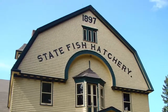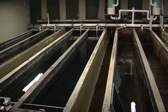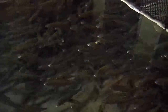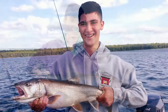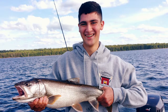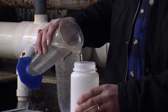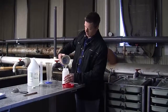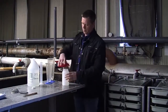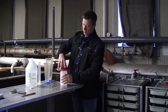The Trout Lake strain lake trout are raised in the original hatchery building here in Bayfield, which opened in 1897. It has its own well, separate from our Great Lakes hatchery. The Trout Lake strain lake trout is genetically unique and endemic just to that body of water, so it's important for us to protect those fish and keep them separated from any other lake trout. When we receive the eggs, we disinfect them to make sure we don't bring any pathogen in from the lake into our hatchery system.